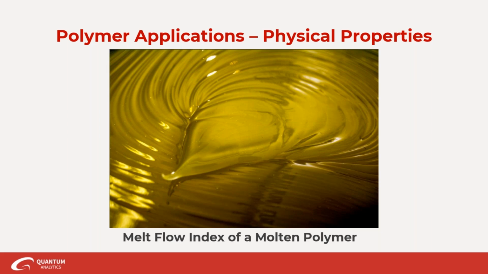When engineers are designing polymers, you need to keep the melt flow index high enough to form the molten polymer into the desired product that you want, but you need to keep it low enough that the mechanical strength of the finished product is going to be sufficient to meet the specifications that you're looking for in the final product.